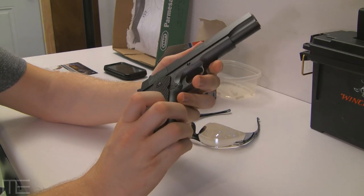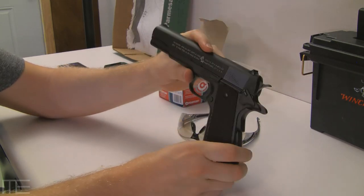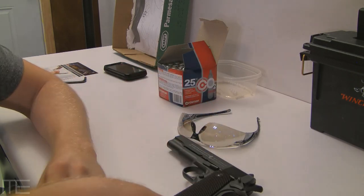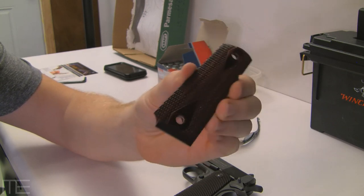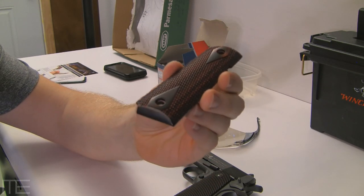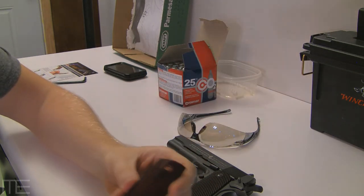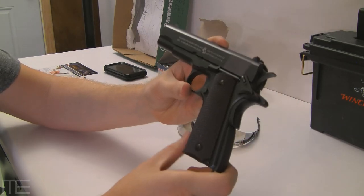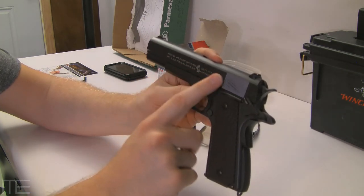As far as being era-specific, I think that this one might be a more accurate model. The Colts in Return to Castle Wolfenstein had these diamond marks on them, so I want these grips to go on in place of the plastic ones that are currently on there. Plus, these look pretty snazzy. So what I'm going to end up doing first is taking the gun apart. I'm going to watch some YouTube tutorials on that. I'm going to strip the paint off here, so all this logo stuff is going to be gone.